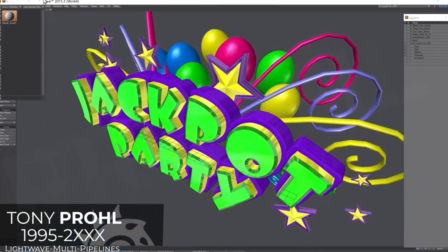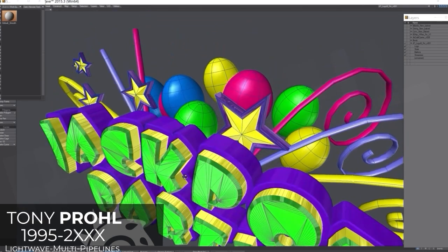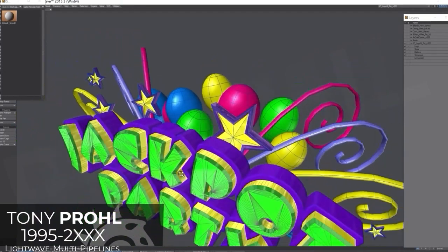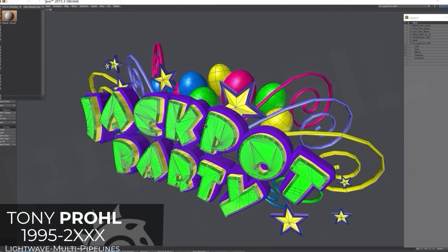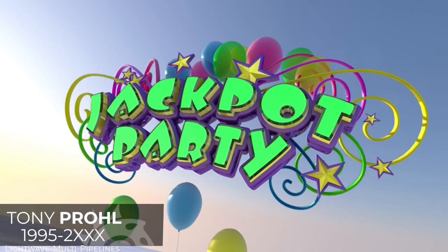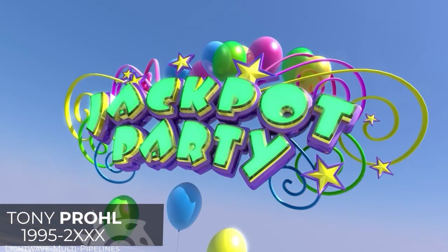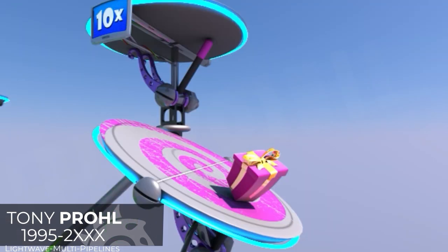And this was a Jackpot Party IP where it used to be just a 2D style game, but we started having ideas of what it would be like in 3D. So of course bringing the logo is important with all the extrusions and look and dimension to it. And then I was always tasked as the director on these projects to make a visual look for it.